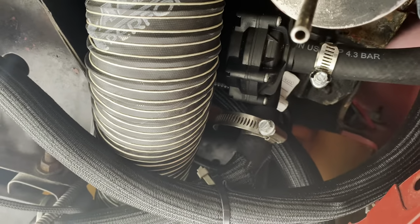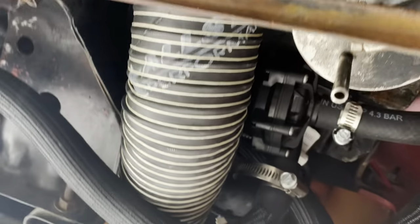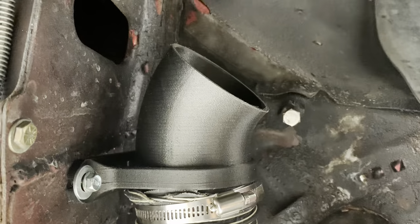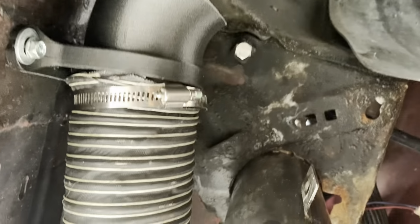I had to run around the heat exchanger pump and some hoses, so this one ended up being a little more challenging, but kind of goes up to the light and then go ahead and dump out right at the tire. All right, that's it.